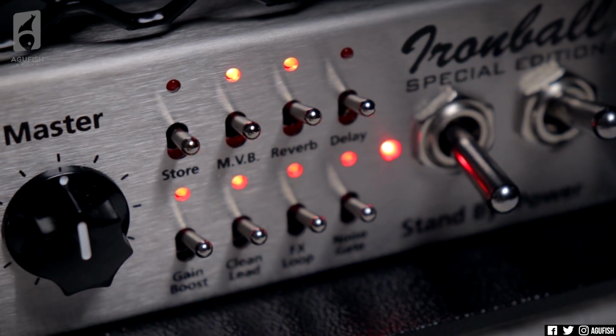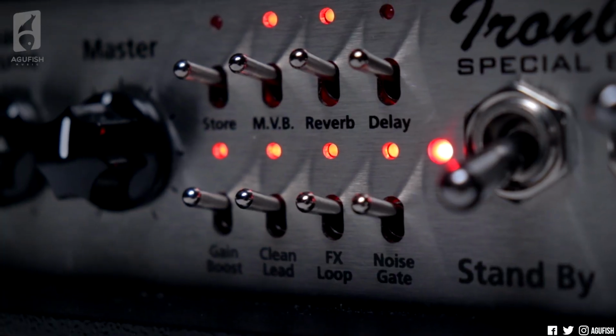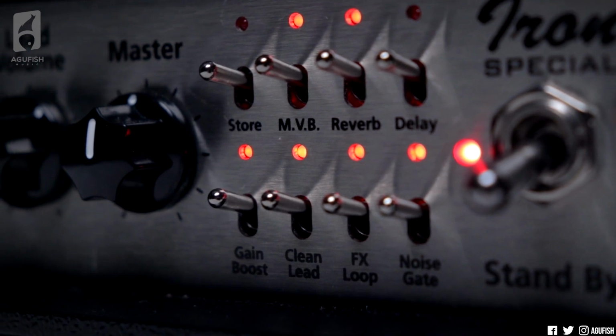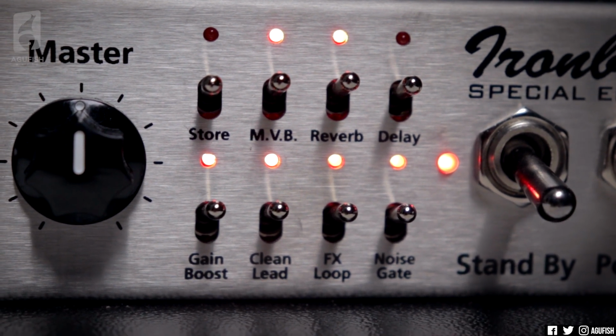Flip a switch and it's deathly quiet. Like, did I just activate the noise gate or a nuclear holocaust? Unclear. But once we actually start using it and break everything down, it's not as bad as it might first seem. The front panel switches give you easy access to activate all the built-in effects and digital features: delay, reverb, noise gate, gain boost, master volume boost, channel switch, effects loop, and MIDI store.